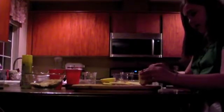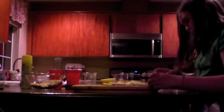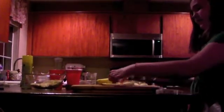Now, you see right here, I just cut this part right here, and I look at the seeds right there, so I just go a little bit, cut it right down, and I have to cut more. You gotta cut really well. And it's pretty big, and you have to throw these away, and I'll throw them away when I'm done cutting it. So now I'm going to cut it just like this. And now it's like this. We'll be back in a few minutes when I'm done cutting it.